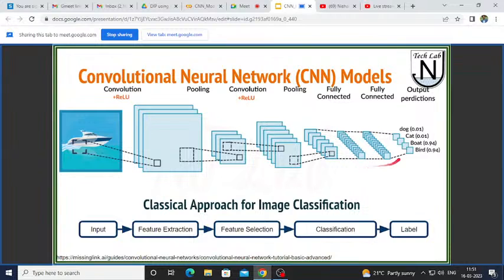This fully connected layer portion in the CNN is exactly the same as this classifier. And this convolution and pooling layer portion is the feature extraction and feature selection. In the classical method we were doing this manually, deciding it ourselves. But in this, the parameters involved in the convolutional layer will also be trained during the training phase. So that is the difference. Now let's discuss the convolution, ReLU and pooling one by one.